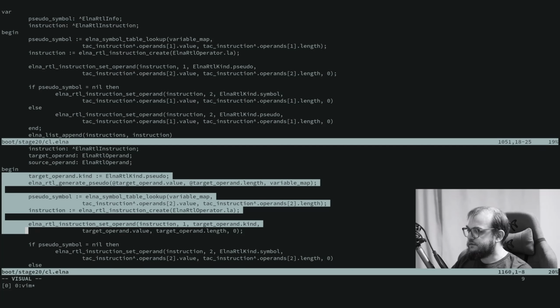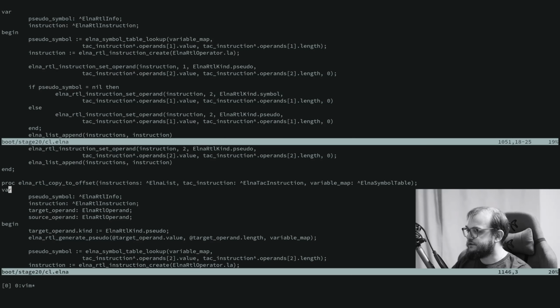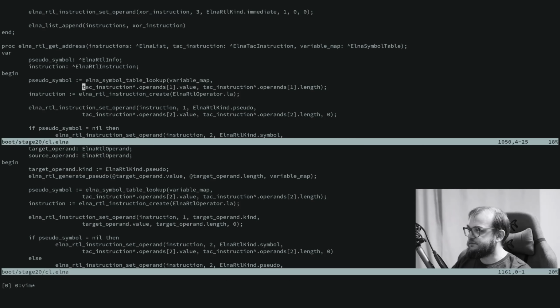This code here is the code of the copy to offset implementation, and we have also the get address instruction. And these 2 instructions are actually very similar. The beginning is very similar because they generate this load address code that loads the address of a variable.